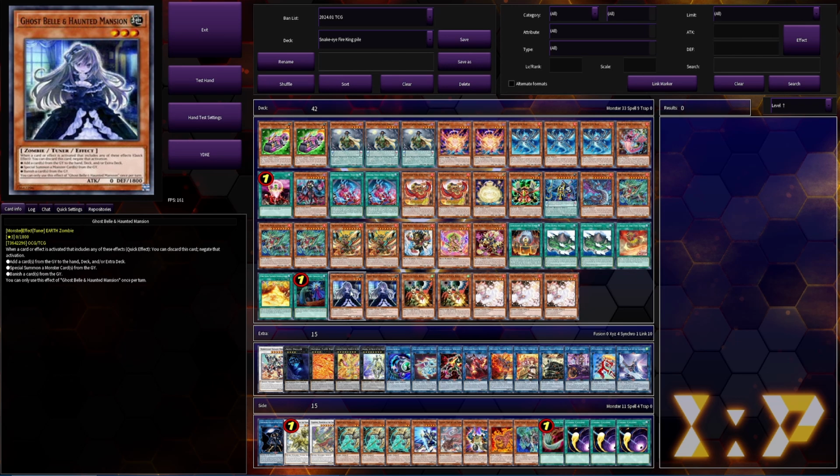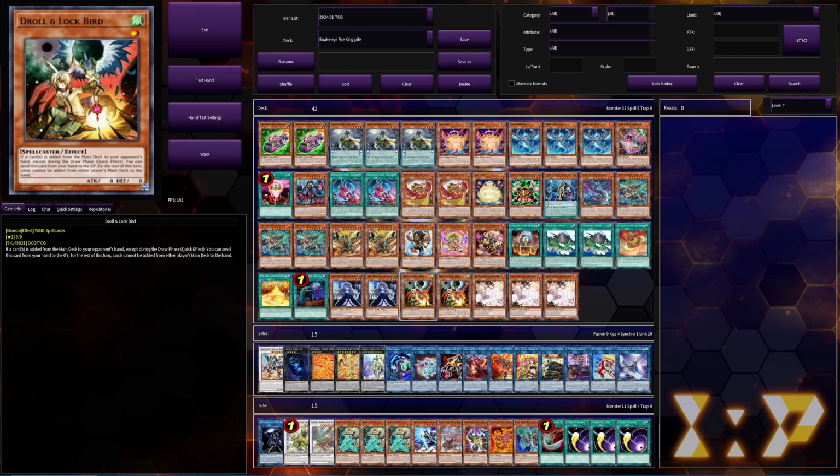Then we have a Ghost Spell. It's kind of similar to Called By, actually. They really interact with a lot of the same things. But because Called By is at 1, we need something else to really handle those interactions. And also, going second, Ghost Spell is just better. So we have the 2 Ghost Spell there. We have our 2 Droll and Lockbird.